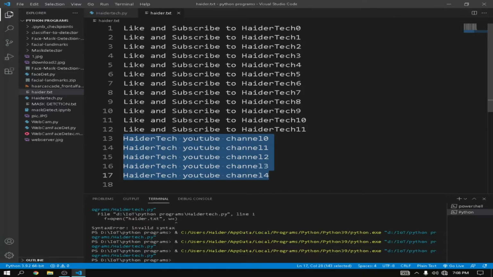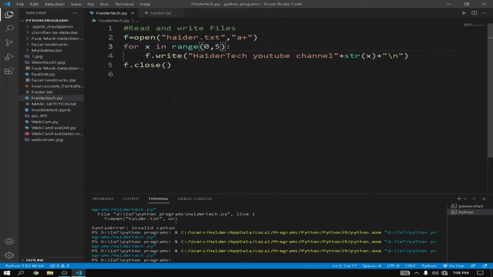Suppose we need to read from the file. What do we need to write? This is the file name, header.txt. If we need to read, how can we read from the file? For this purpose, we can delete this line of code and add some more lines.